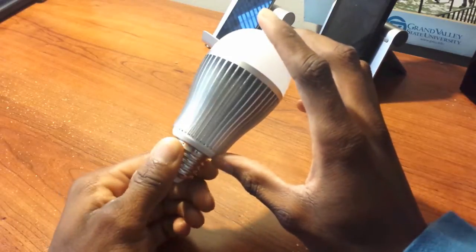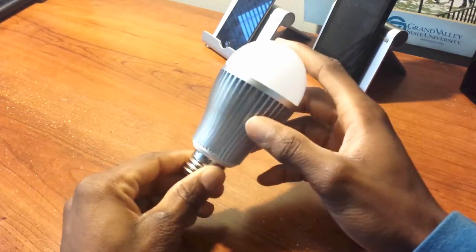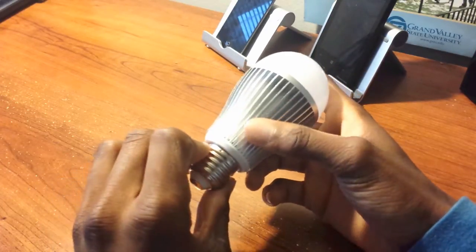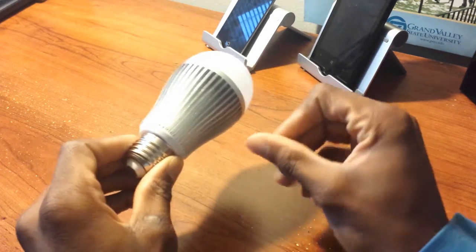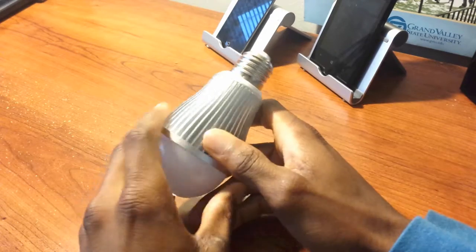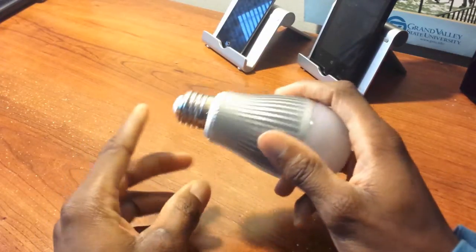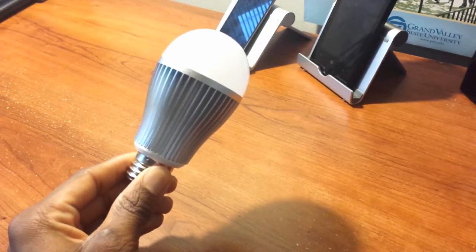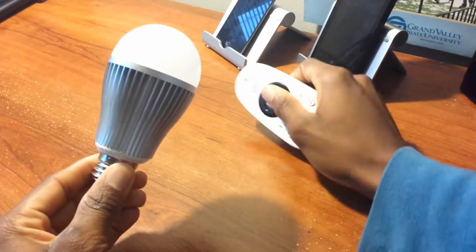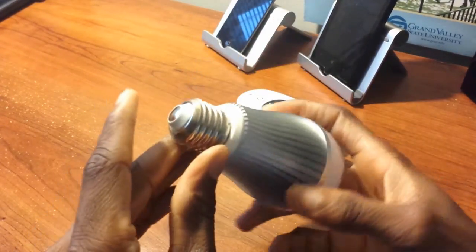They also have this very eco-friendly design that actually helps ventilate the whole light bulb itself, no matter where you place it. As you can see, it's pretty fun to look at. It doesn't feel great to the hand because of the surface texture, but that's fine. You have your typical port right here to plug into your light socket. Make sure it is in there tight, because this uses Bluetooth infrared to control with your remote control.